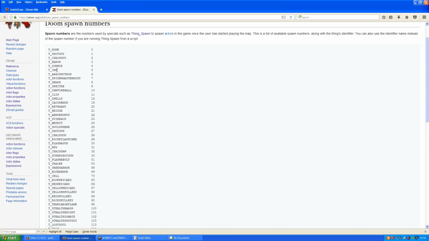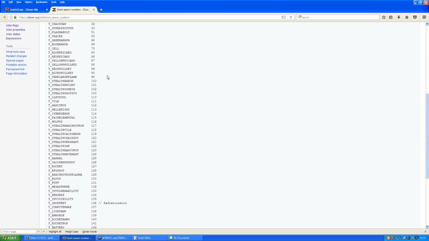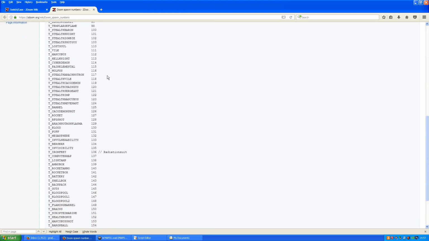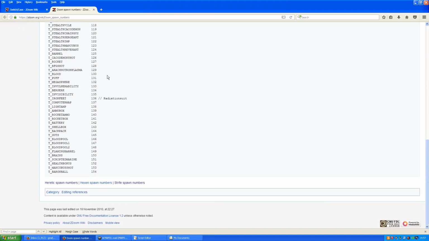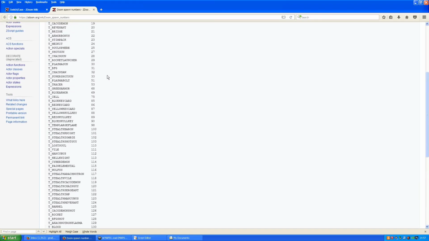Imp, T_imp, has a spawn number of 5. So this is basically just listing all the different actor names with their associated spawn numbers. What we want to do in this tutorial is we don't want to spawn enemies, we want to spawn items.